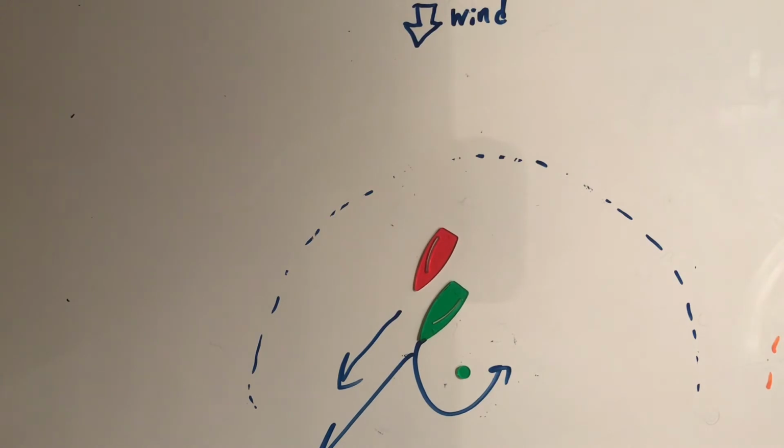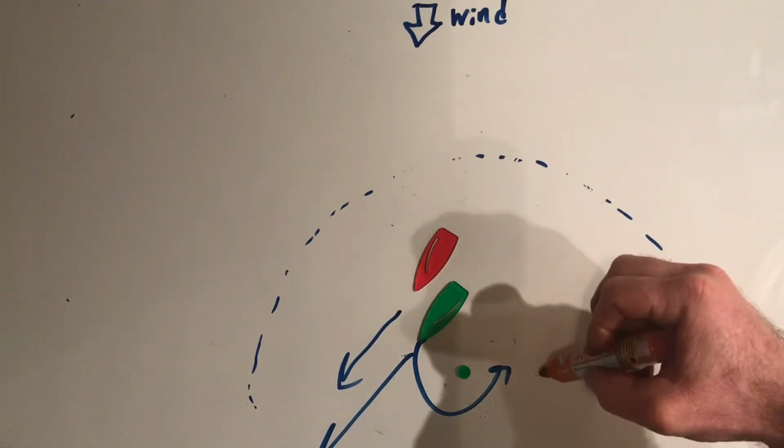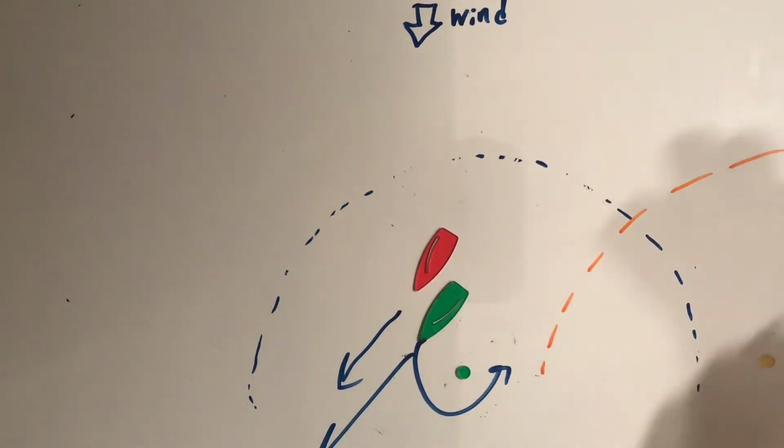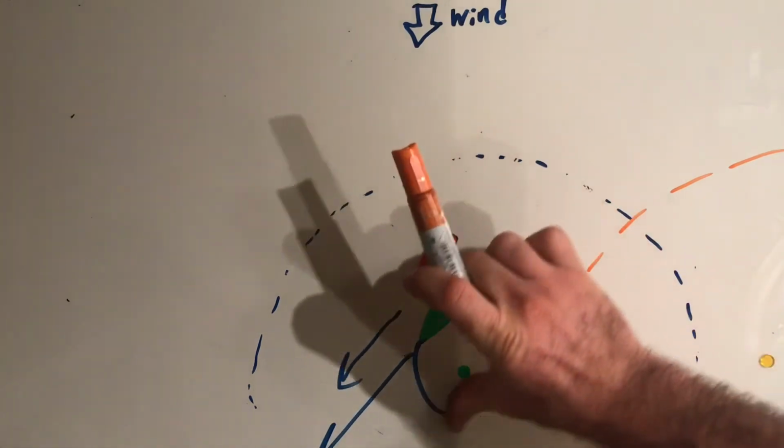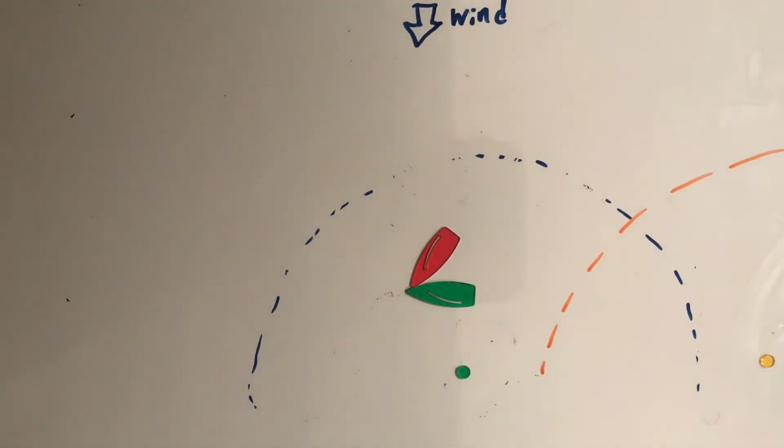So the other thing that I wanted to cover here is, I should have erased my gate because this was not a gate for this situation, is if it is a gate. The race committee has messed up if they put a gate this close together. They're supposed to put the gate far enough apart that the zones don't overlap. But let's just make a smaller gate for the sake of my setup here.